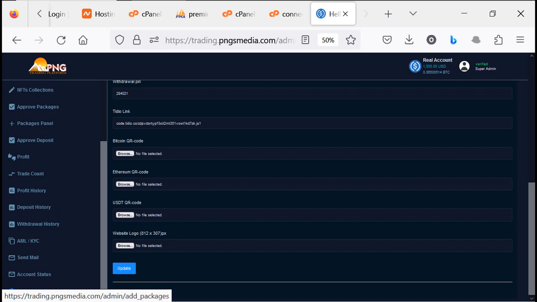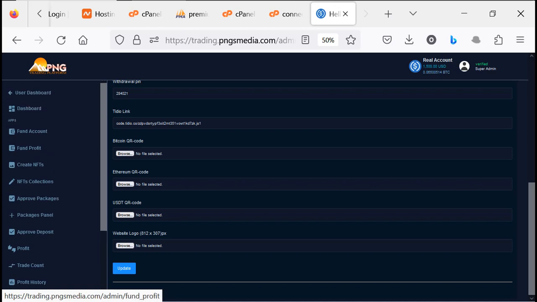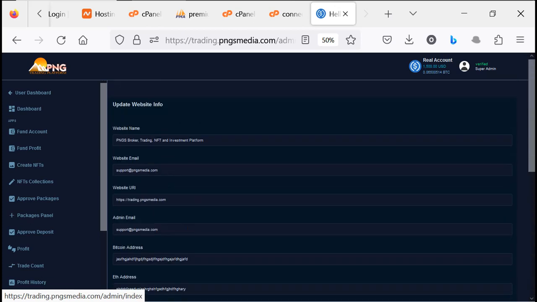You can approve deposits. In the package panel, this way you make your investment package, your approved package, your NFT collection, you create NFT. You can fund profit, so you can fund your users' profit account and their main capital account, etc.